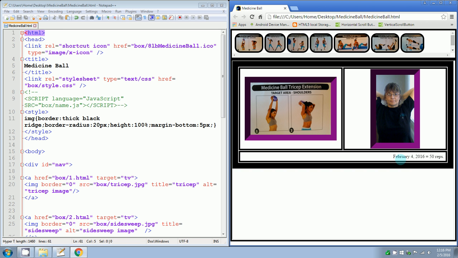And I did this yesterday and I did 50 repetitions. And this video you can pause. You can play, and when it gets to the end of the video, it just loops. So it has autoplay, it shows the controls, it loops, and it's muted. So if there are any noises, that's not going to show up, supposedly.